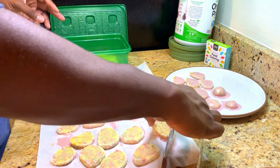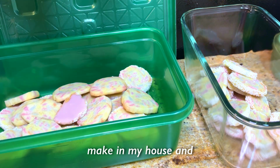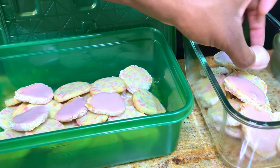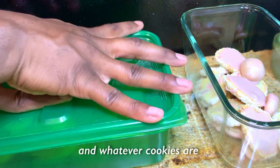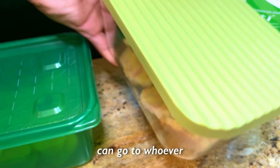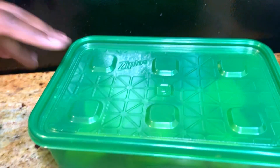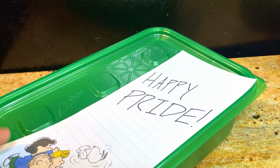My boyfriend so pleasantly reminded me that for these recipes that I make in my house and give away to other people, ooh, look at that color. My boyfriend reminded me that there is such thing as a cookie tax, and whatever cookies are made in my kitchen, half of them belong to the kitchen and us, and then the other half can go to whoever I designated them for. So those were to my friends and the other ones were to me, but I gave more to my friends than what my boyfriend thinks.